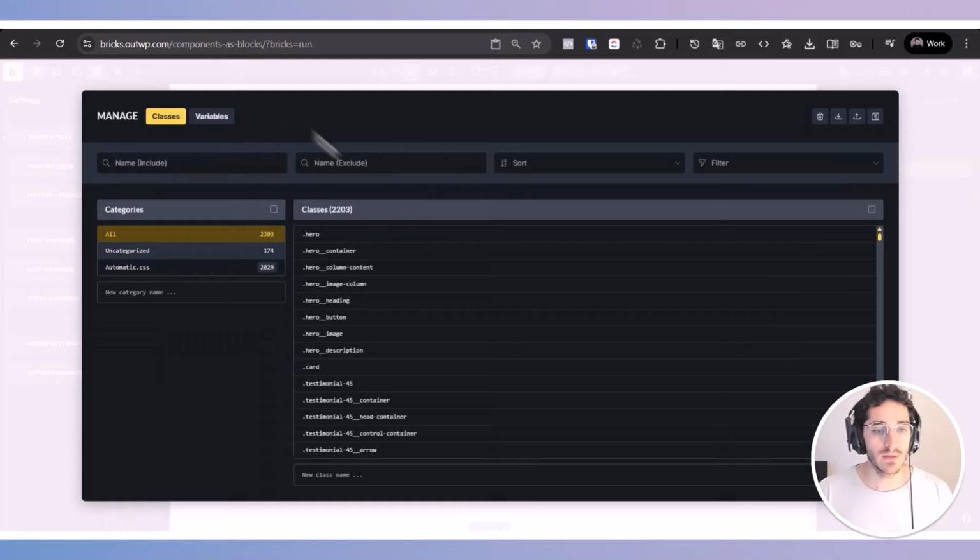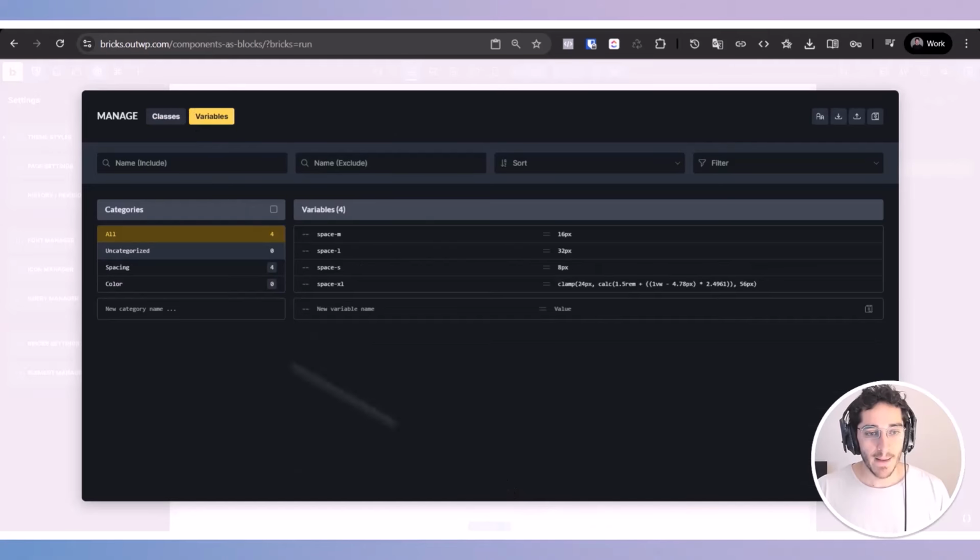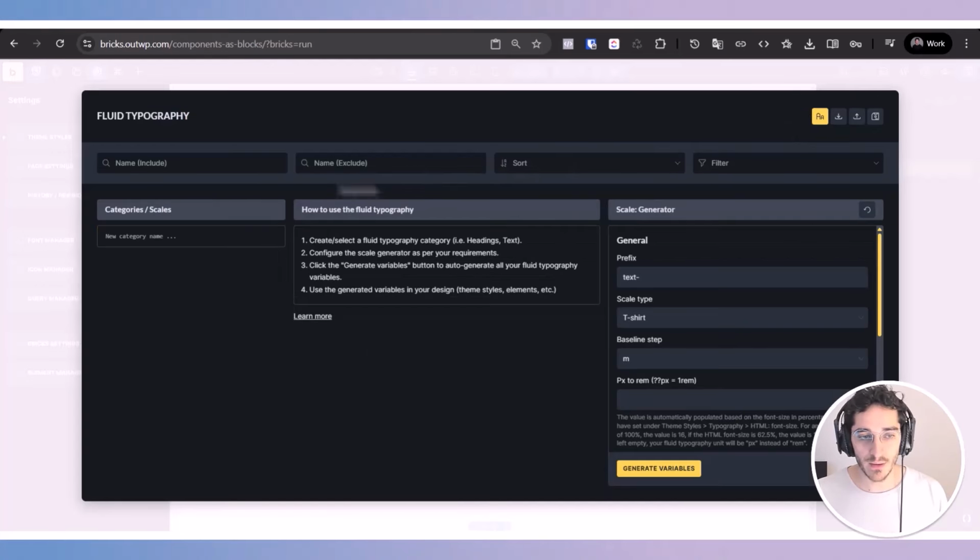Here. Okay, this changed place with the new update. So how does that work? I believe that we need to click here on Fluid Typography. Okay, create a typography. For example, select the Fluid Typography category. For example, text. Okay, configure scale generation, prefix text.